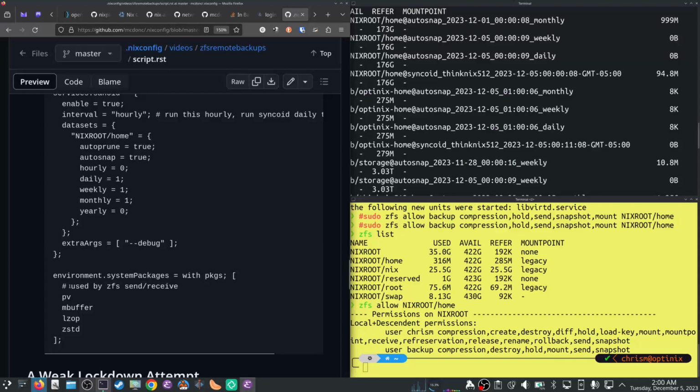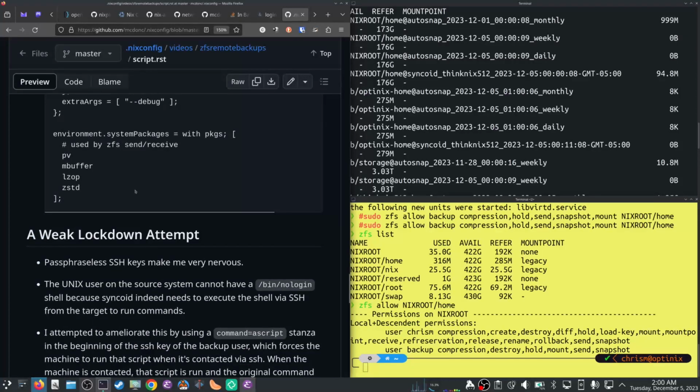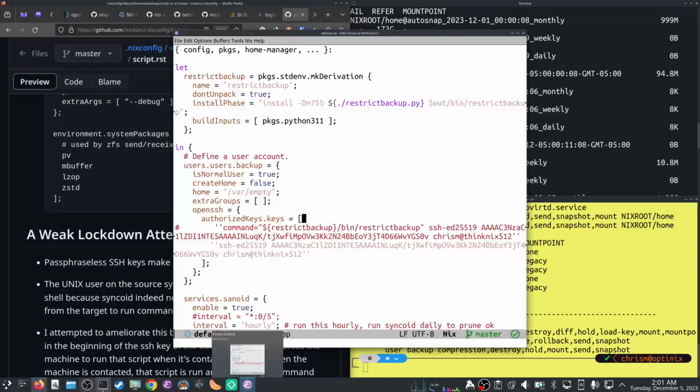Same thing on the source system. We want to add this stuff to the system packages on the source system because ZFS send and receive uses it. So let's see this in action here.